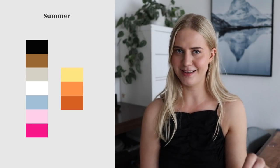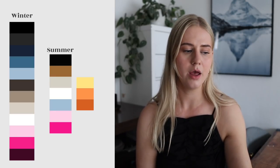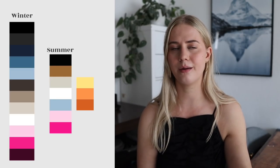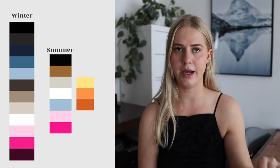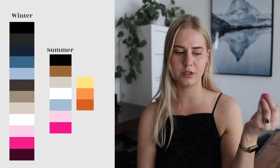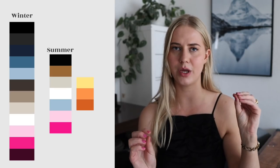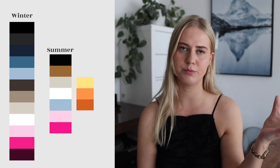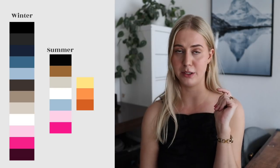I decided to include these as accent colors only because I really don't have many things in these colors. I definitely got rid of most of the darker colors, because I personally feel like darker colors can be a little bit harsher in summer. I do appreciate darker colors — the charcoal gray, the navy, the darkish brown, and a bordeaux or maroon. They are all really beautiful colors, but I don't believe that I need them year-round. I will be focusing on the lighter colors, as those are the ones I'm drawn to historically throughout the summer.